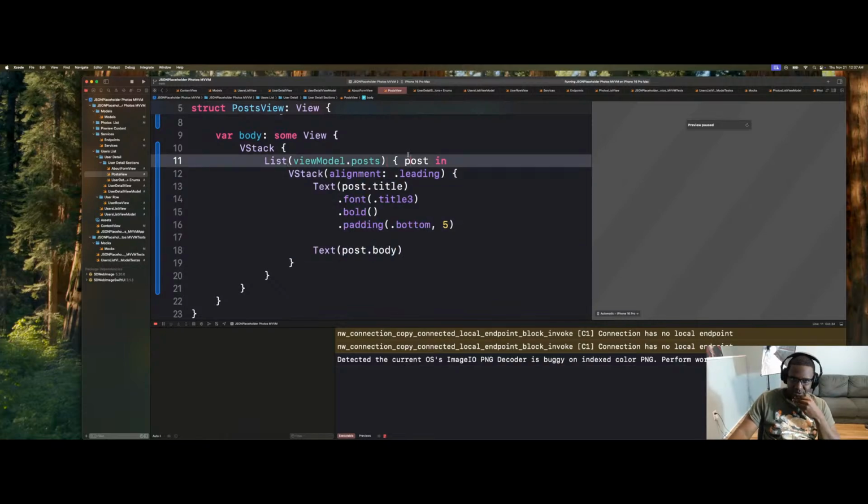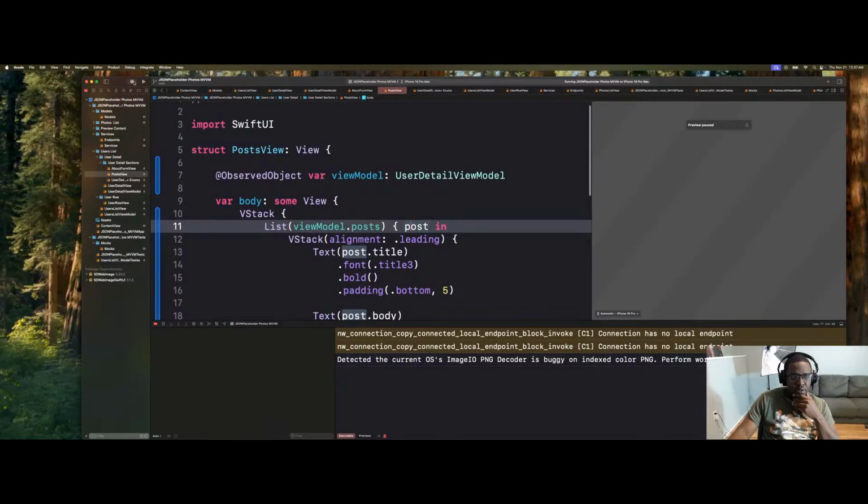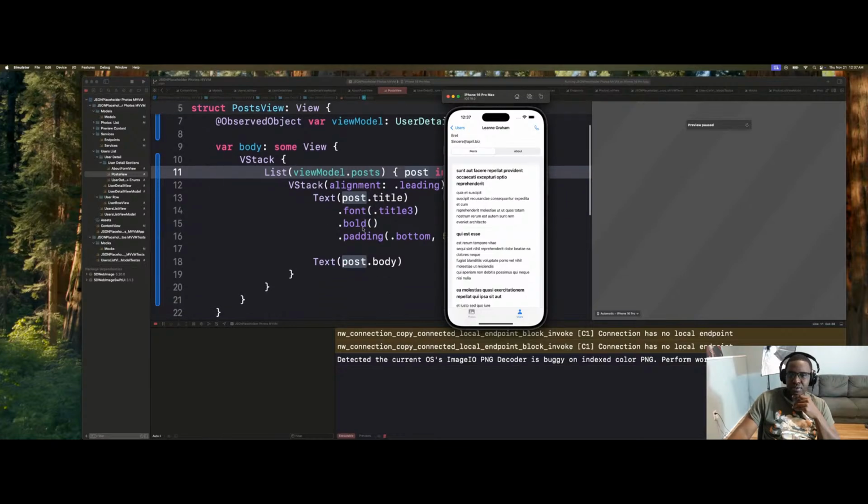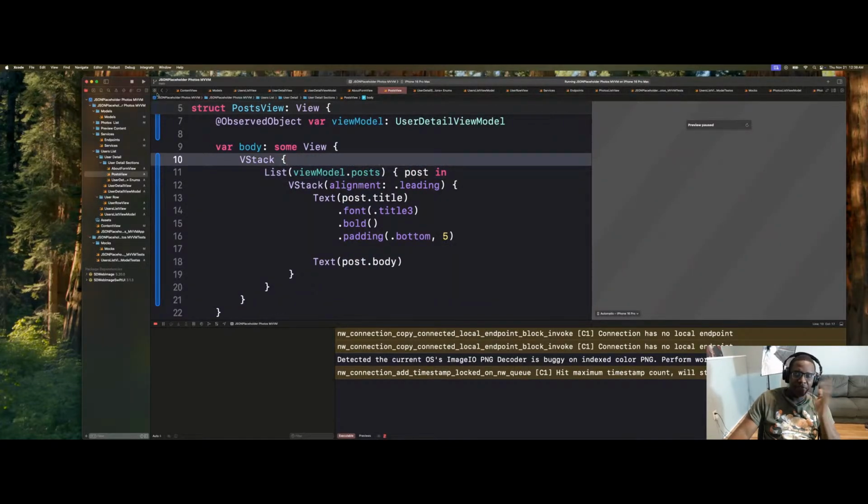So let me show that in the UI. This is the post view screen. Whenever we tap on a row here, which is this section of code, by wrapping it in the navigation link, we get sent to a different screen, passing along the post ID, and I make the fetch request for the data in that screen.